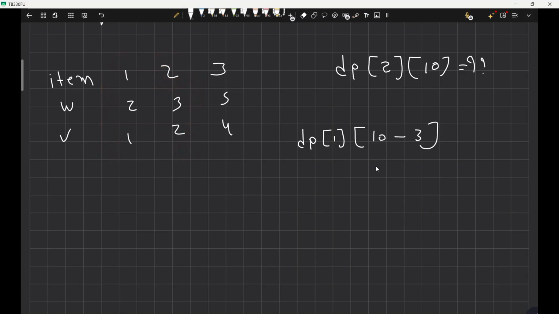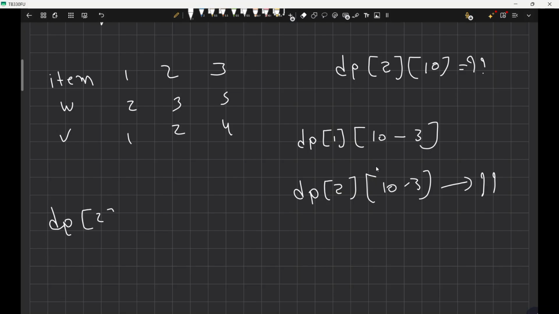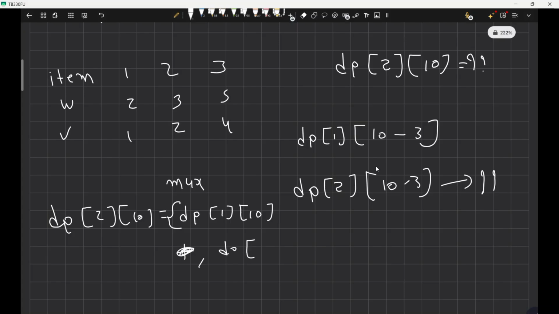So the answer will be dp of 2 and 10 minus 3. So dp of 2 and 10 is the max of one case where I don't take this one, which is dp of 1 and 10, and if I take this, again I have the range 10 minus 3.